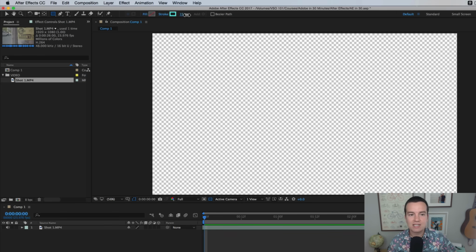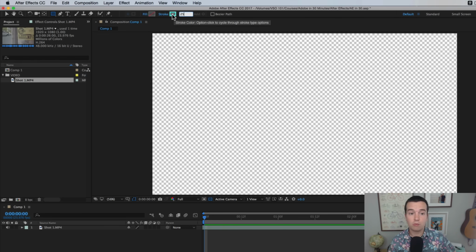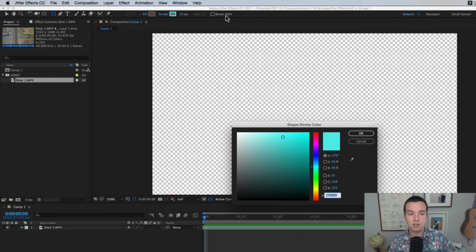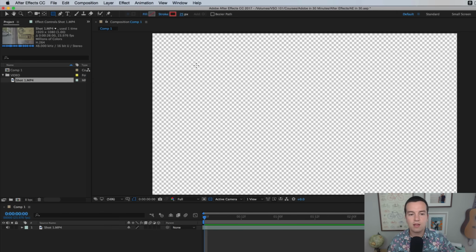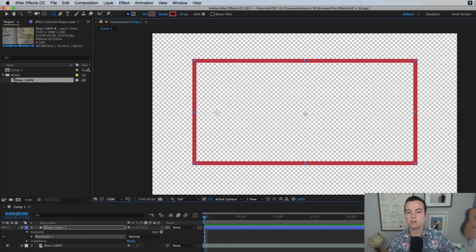And with the stroke, I can set the width to something a little bit wider by clicking and dragging the pixels from left to right, or by clicking in there and setting a pixel width. I can change the color by clicking this little color box right here and say we want a red, sort of reddish gray box. Click OK. And now if I click here, finally we have this red rectangle that I've created.